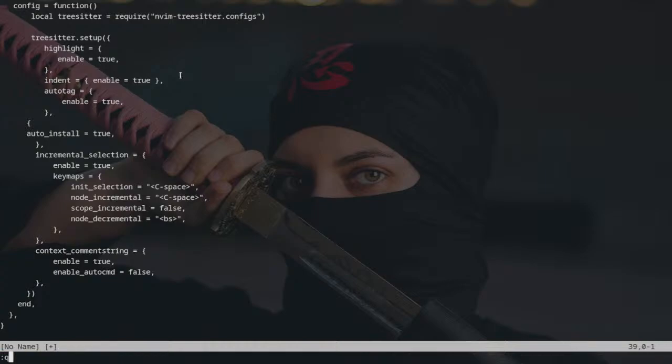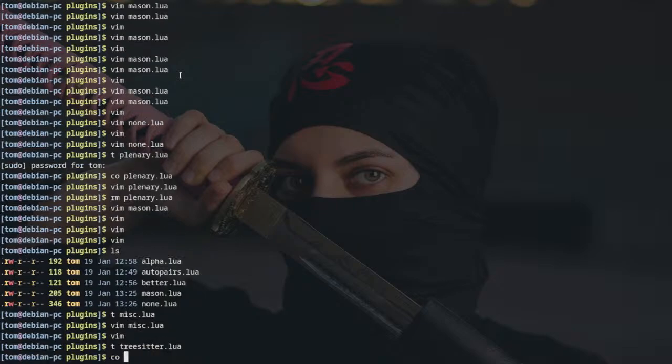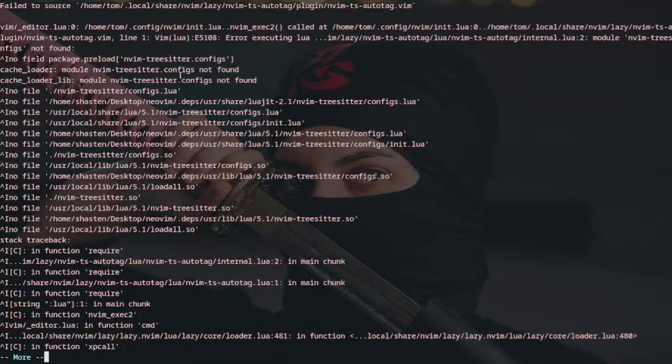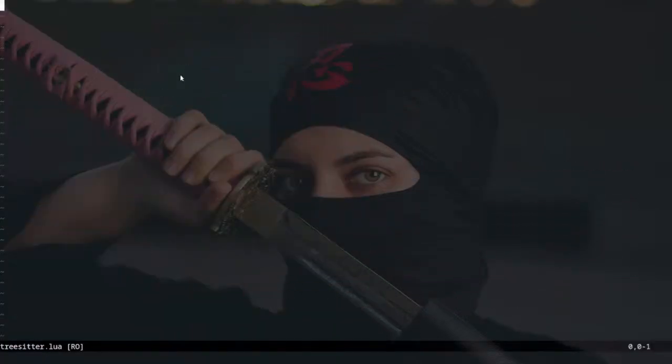Sorry about that. So let's make a Lua file. Whenever those errors happen, just continue to hit return.